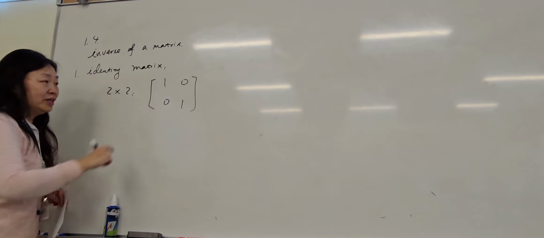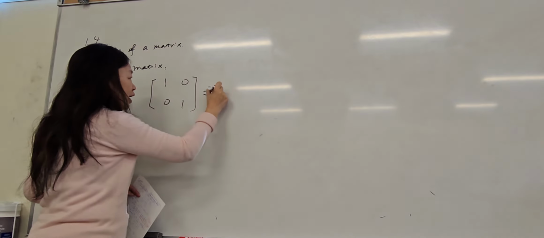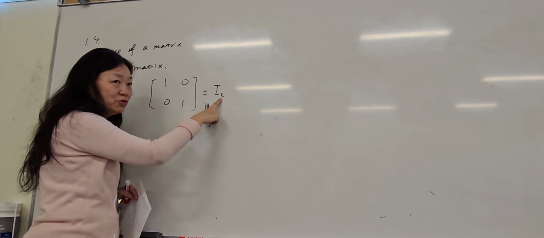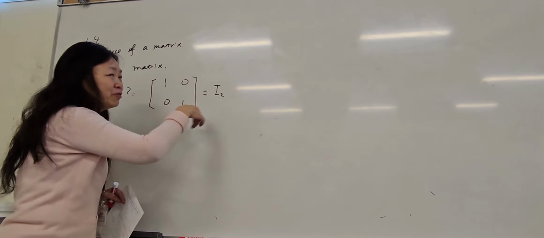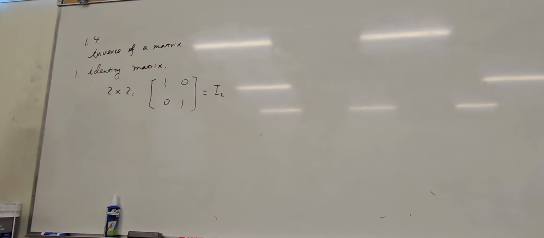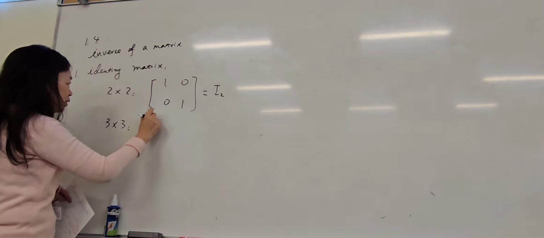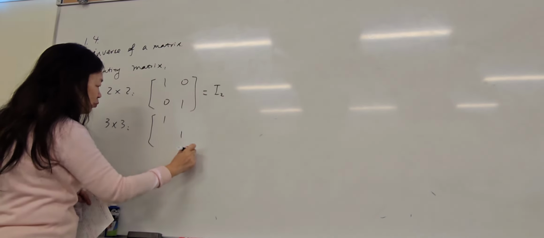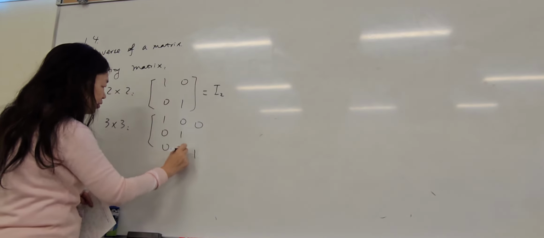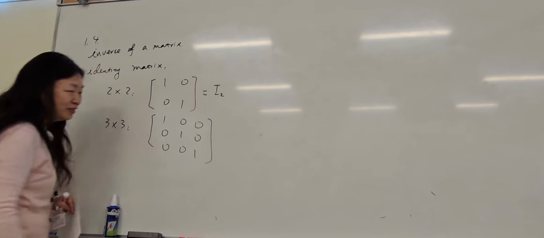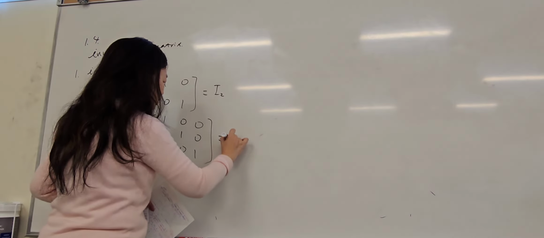This identity matrix, they use the I, okay? Like this, when it's 2 by 2, they use the I2, which means a 2 by 2 matrix, okay? But most of the time, my students don't put that, and I don't care, as long as you know this identity matrix. So if it's a 3 by 3, you're going to have 1, 1, 1 on the diagonal, and then 0s elsewhere. So this is called the I3.